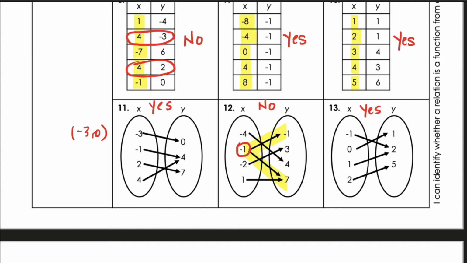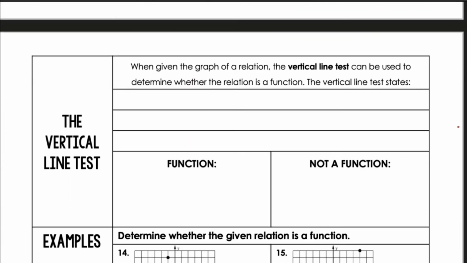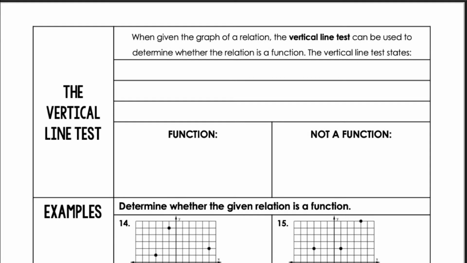Okay. And we have one more way to check to see if a relation is a function, and that deals with if you're given the graph of a relation. The graph was the other way that you could represent a relation. So we could list out the ordered pairs, we could make an XY table, we could do a mapping, or the last thing we could do was to plot the points and graph it. So when we're given the graph of a relation, oftentimes we'll use something called the vertical line test to determine whether the relation is a function.